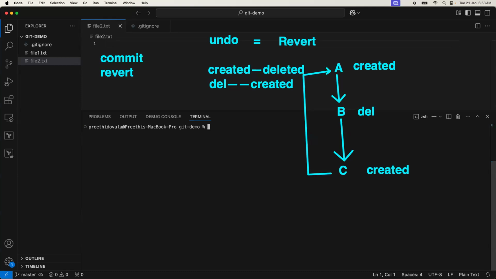One thing about git ignore, I have a doubt here. Yes, please. Suppose we're pushing the changes. So the .gitignore file will also be pushed, or what? Since file 2 will not be tracked, it won't be pushed. But .gitignore will be pushed, right? Yes, .gitignore will be pushed, and it should be pushed because this file 2 could be in everyone's repository.